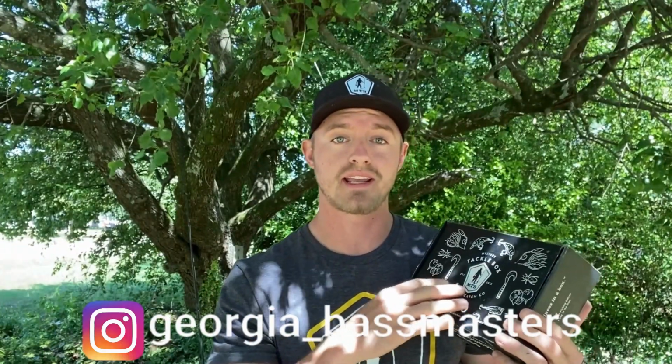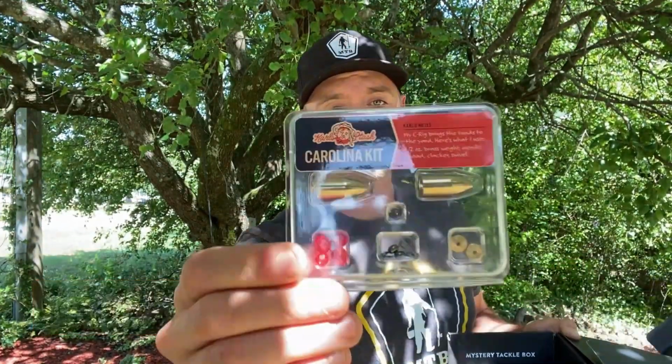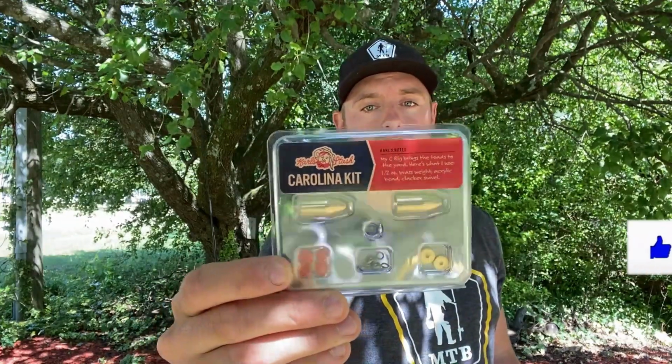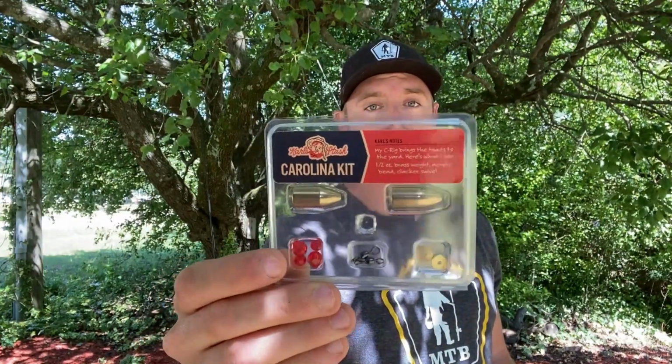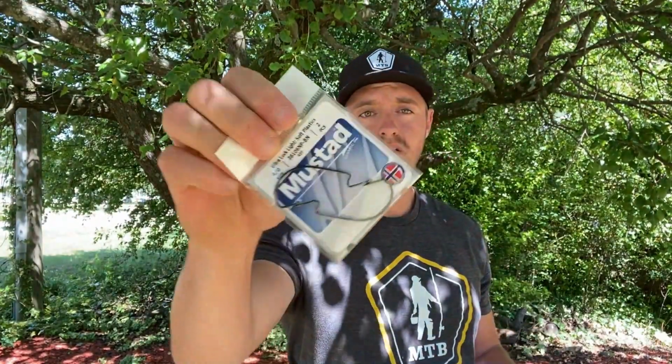I'm from the Georgia Bassmasters YouTube fishing channel, and I'm going to be testing out this Carolina rig kit they sent me in the mail. Carl's comes out with some really good stuff, and in this box this month they sent me this Carolina rig kit. It comes with the barrel swivel, some small beads, a big bead, and the really big weights to make your Carolina rig. So I'm going to be rigging that up. They sent me a pack of 4/0 extra wide gap Mustang hooks as well. So let's go ahead and get to tying this on.